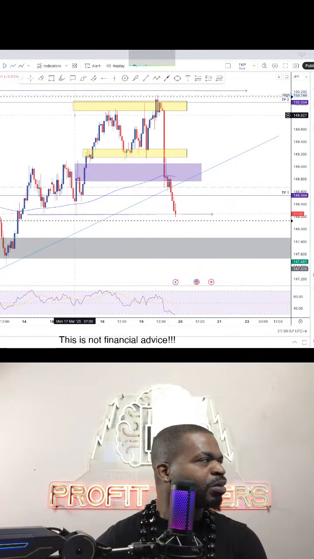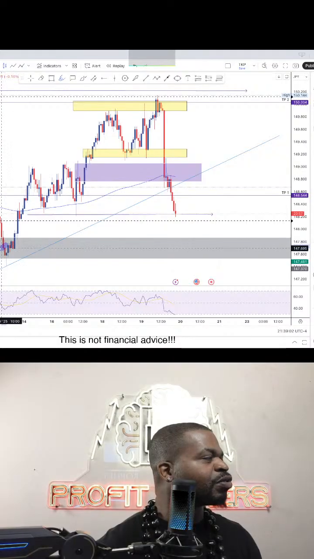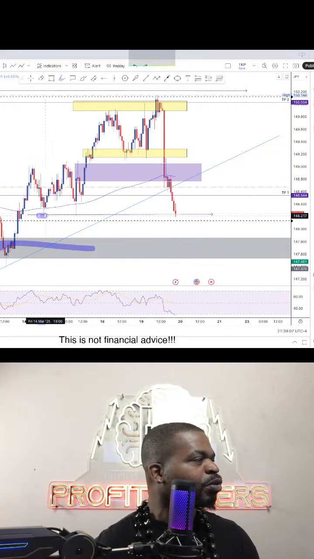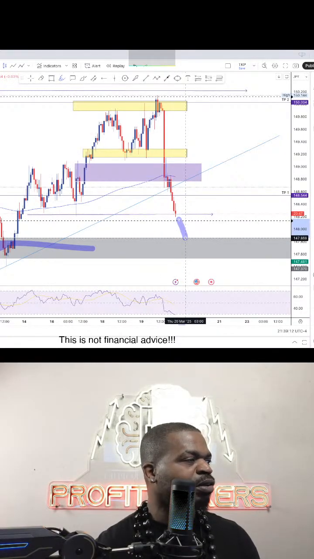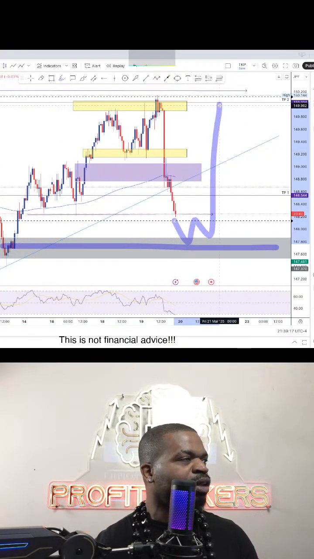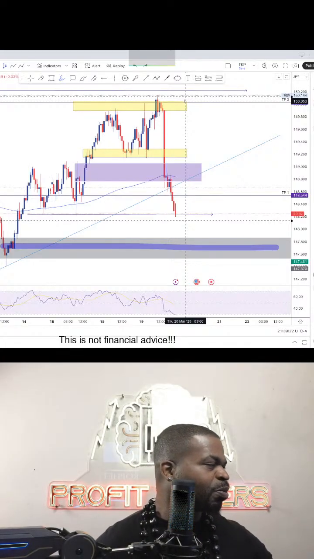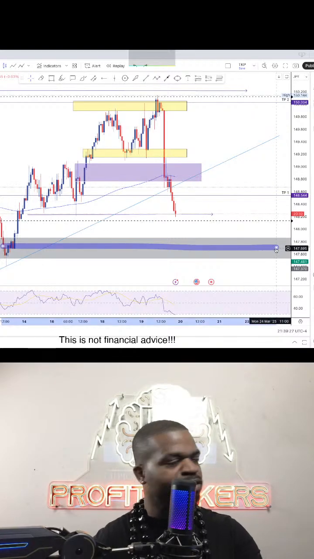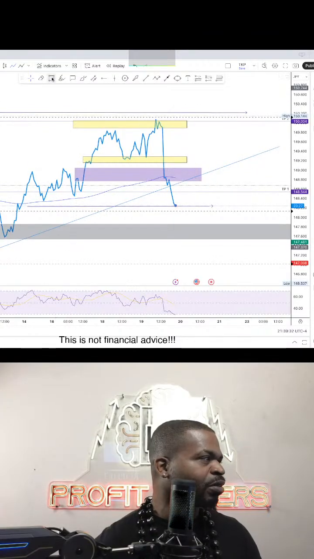So at this point, we want to see pretty much the same thing that's going on with pound CAD. We want to see what happens at this area of structure right here. Price is right here where we have these multiple rejections. There's a good chance that you'll see a dip below to capture the stop losses in that area. If this area of support holds, we'll definitely get a break above this high here. And this is that complex part of structure that I was telling you guys about that normally freaks people out. You get these sporadic movements, but if you just relax and calm down, what is price doing?